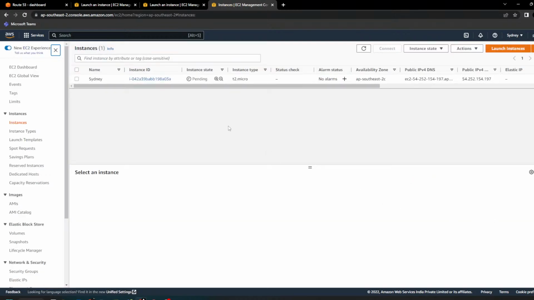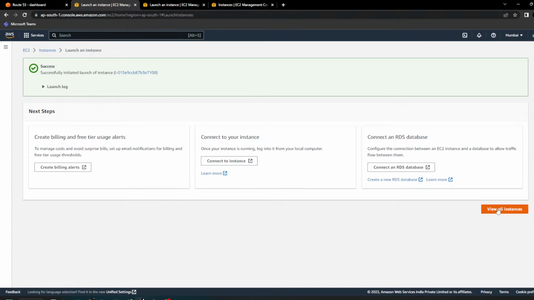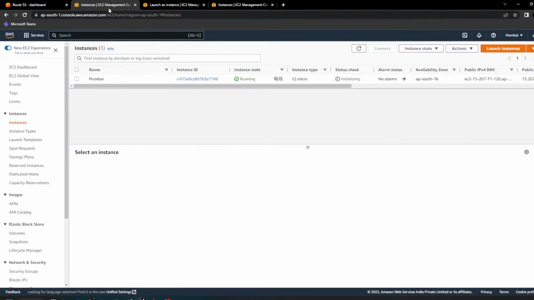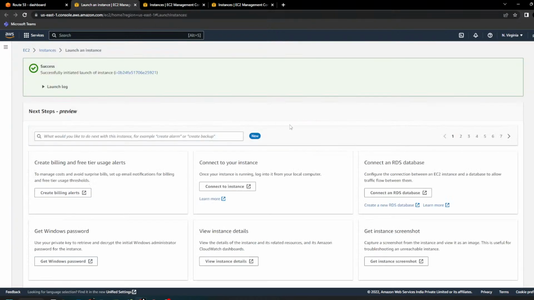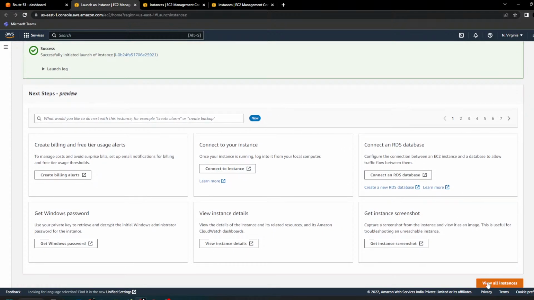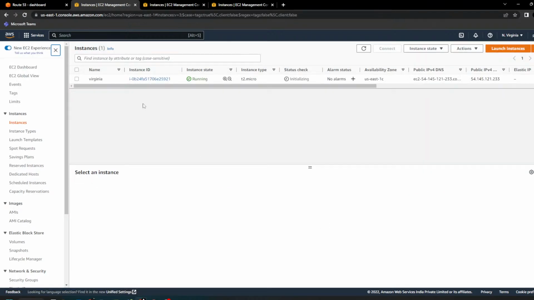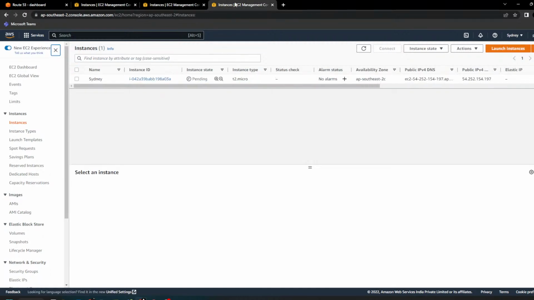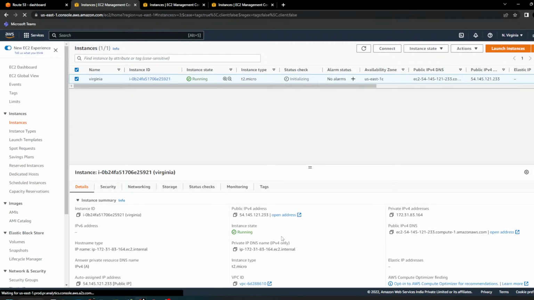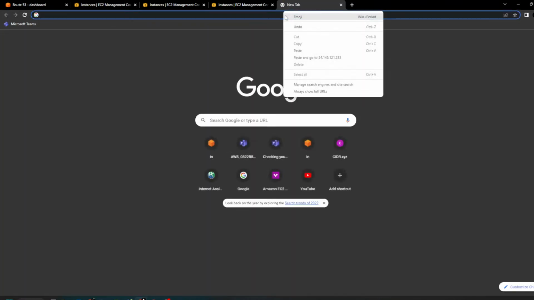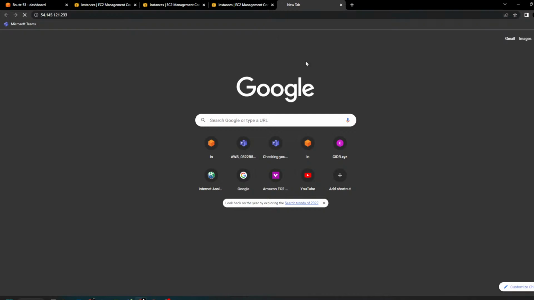So I have created all three EC2 machines. One is in Mumbai. This is in Mumbai. Let me bring it in the center. This is in Virginia. Okay, Virginia, Mumbai, Sydney. So let's check in Virginia whether my EC2 machine is up and running or not.